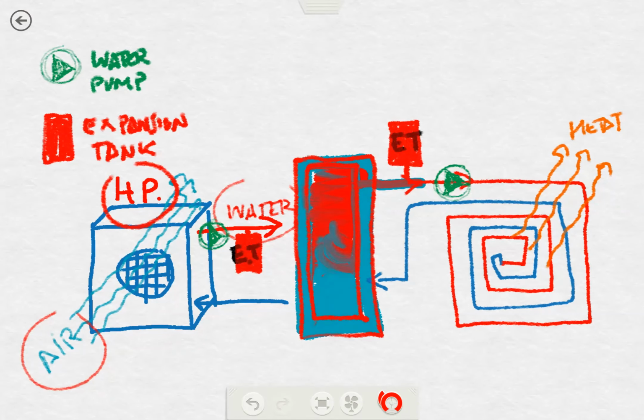And what else? Well, with this system, we can do something else. We can provide hot water for the house. Okay, so if we have an air-to-water heat pump, we have a buffer tank, and we have this heating system, but we need heating and we need domestic hot water. Okay, so we need hot water. We open the tap and we need hot water.